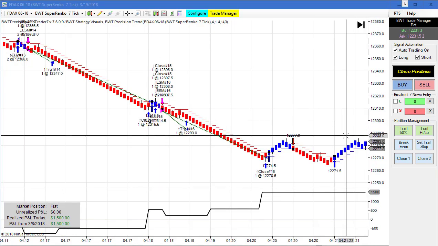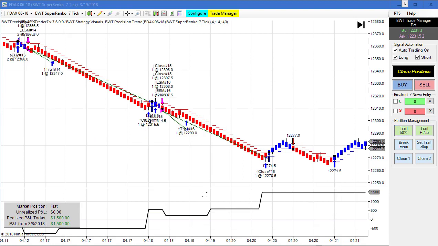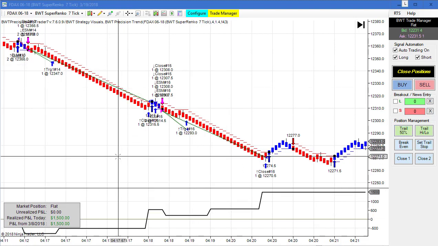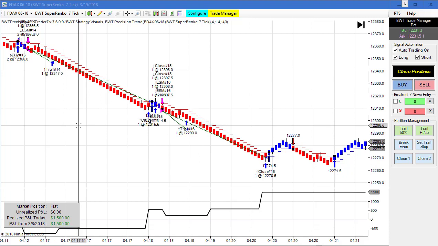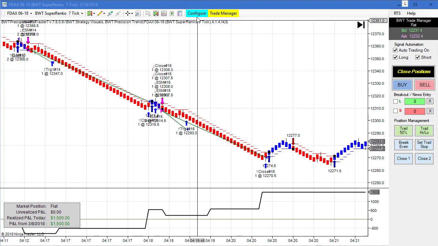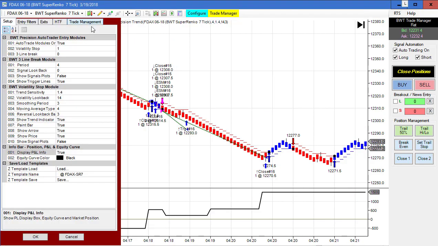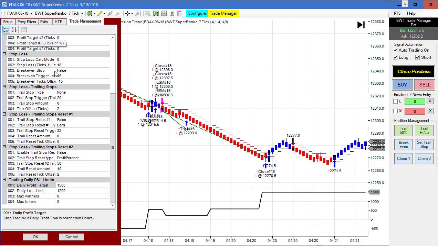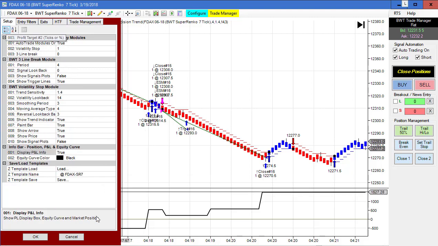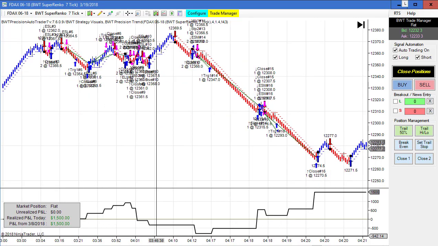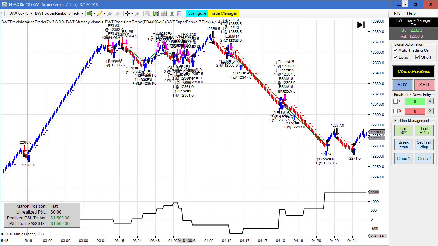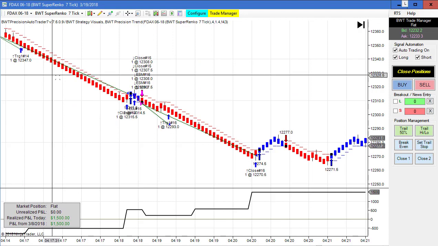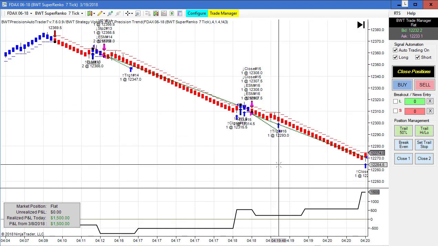Okay, next up is the DAX on a Super Renko 7 tick, and this was kind of mixed up until it hit these two really nice short trades here. The goal on this is 1500, so looks like we hit our goal and had 0 slippage. We have a loss limit of 1200. The template for this chart is here, and so prior to this we came up and then down. We drew down about $800, but then came back from that as stated with these two really nice looking short runs to the downside.